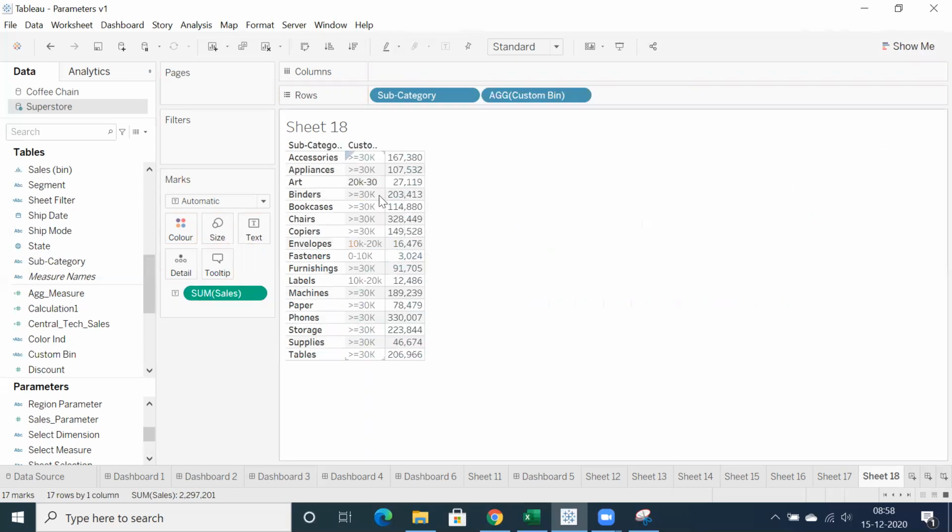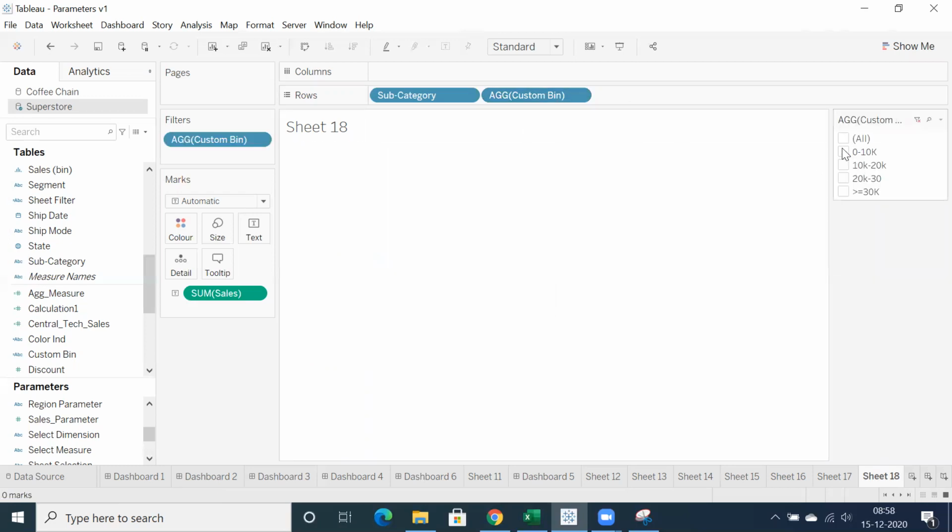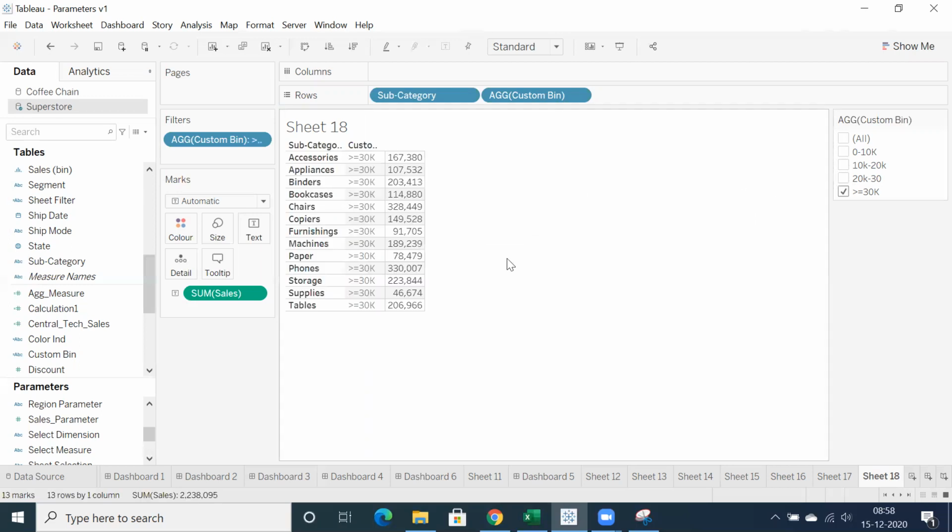Whatever the value between 0 to 10K, you can see. Let's unselect all. What is the range? Let's check between 0 to 10K. How many records? One record. Let's check between 10K to 20K. A couple of records come under the 10K to 20K benchmark. Let's check 20K to 30K, only one single record. And greater than 30K has these many records.